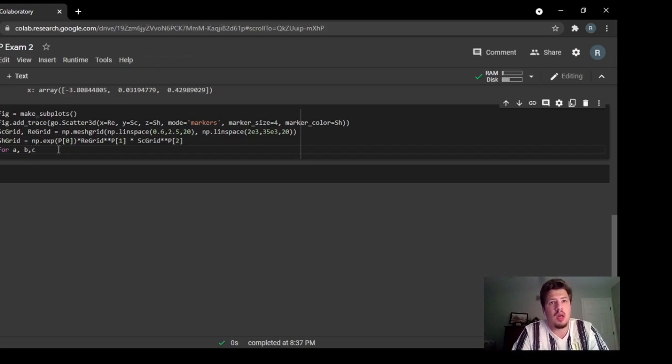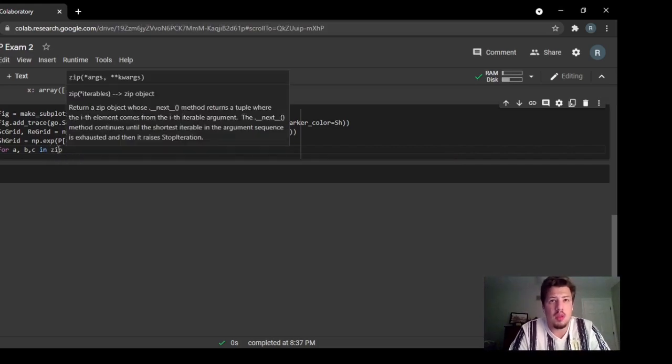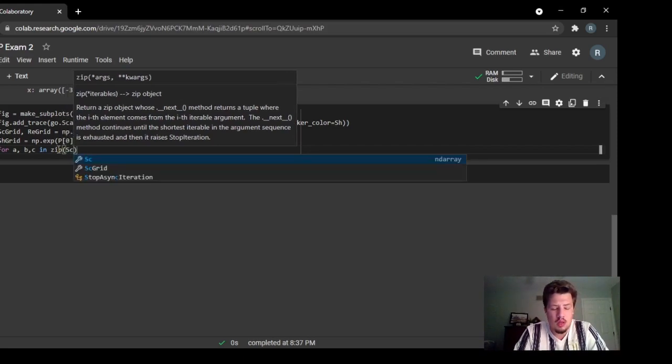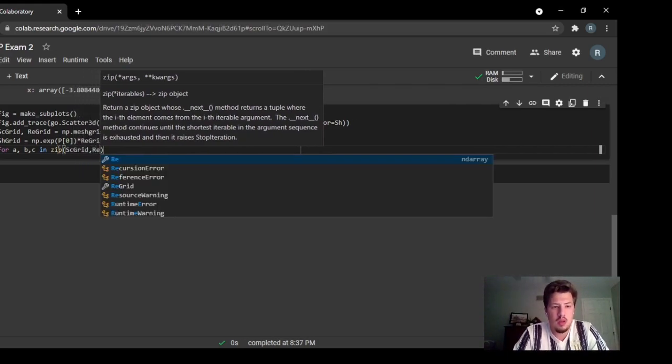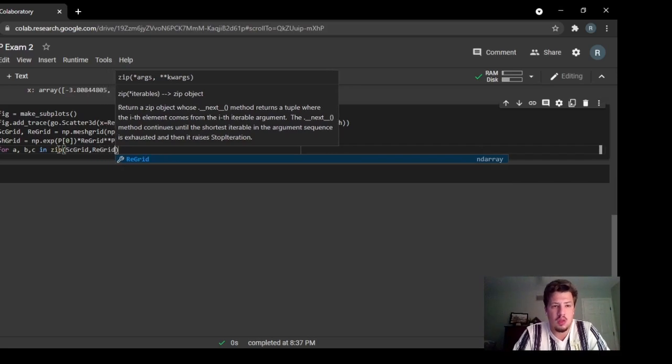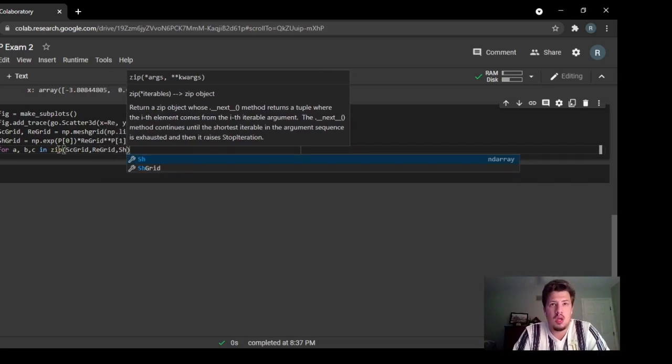And then we're going to zip them up. And this will grab both sides of one of the matrices and zip them together like a zipper. The zip function is within Python, and then we will grab those values of the Schmidt, the Reynolds, and the Sherwood, and we will zip them together.